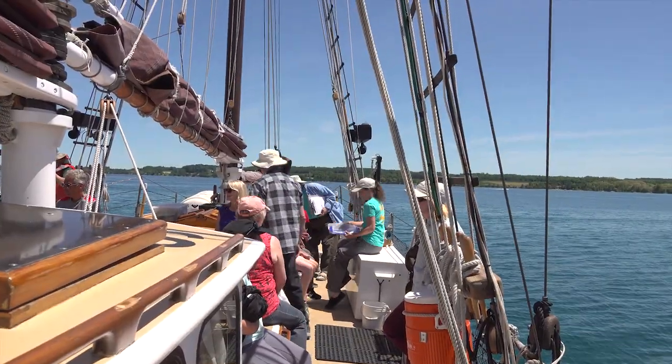Inland Seas began in 1989, and the idea was to help people understand how these lakes function. We weren't just doing activities that were fun and interesting and engaging. Collecting fish and looking at plankton are fun and engaging, but we're also interested in understanding what's actually happening here and collecting data that gives us a true picture of what is going on with the species and water quality and being able to track that over time.